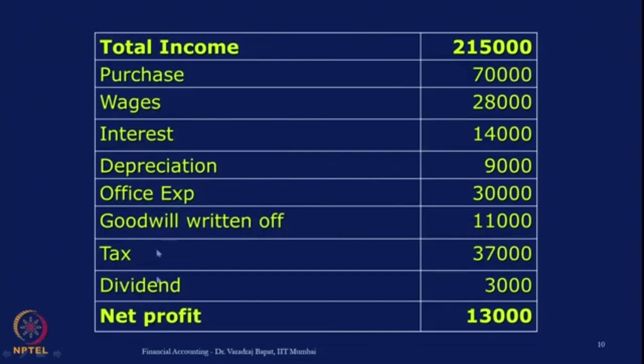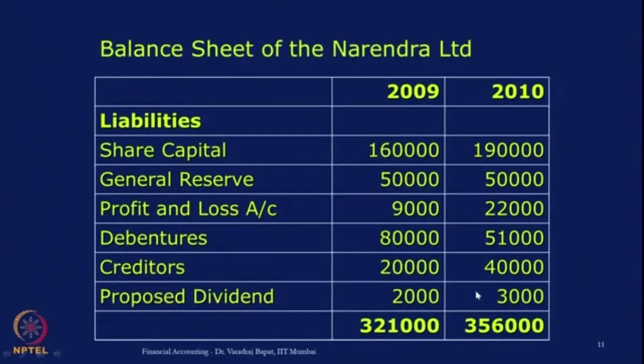Just have a look at the P&L also. In profit and loss, you can see dividend 3000. So, what has happened is that at the end of the current year, we have made a proposed dividend of 3. And last year's 2000, last year meaning 31st March 2009, would have been provided and they would have already paid it. For this year, a new 3000 has been provided. So, this is a special item, please mark it carefully. This 2000 is F outflow. It is a financing item, it is an outflow. 3000 is not an outflow, it is basically a P&L item, so you can write it as O. See, dividend is a very special item, it is going to come two times. This is F outflow and 3000 is O. We will consider it when we look at the P&L account.